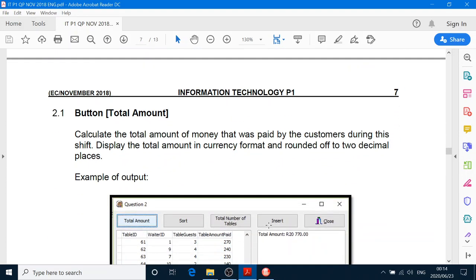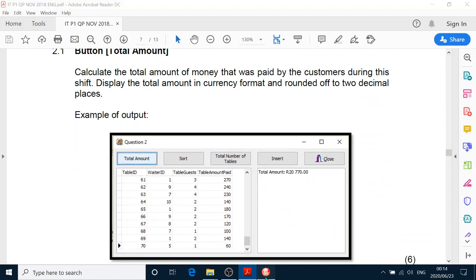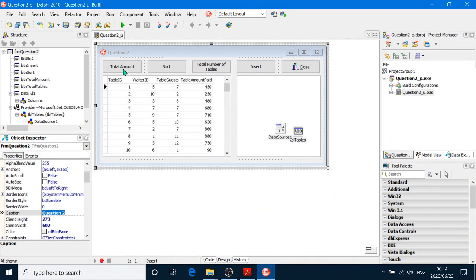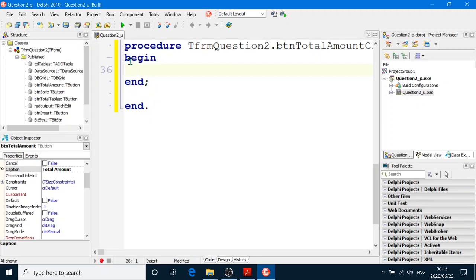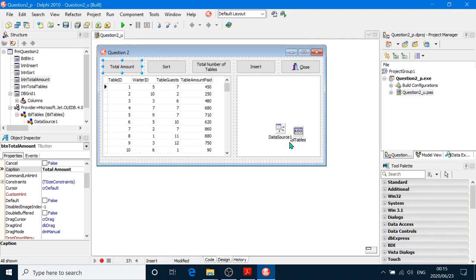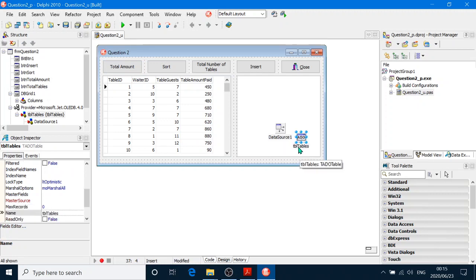Okay, so we will then go through the table one row at a time. The total amount paid column is the field we're going to use, and we're going to make a total variable, because we're going to calculate that. We also have to go to the first row of that table, and we're going to use this component called TBL tables.